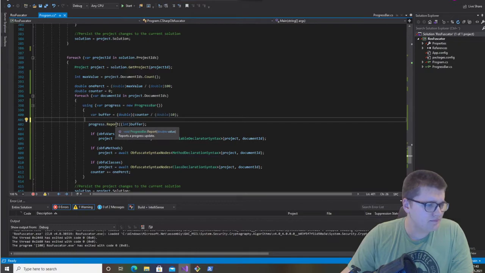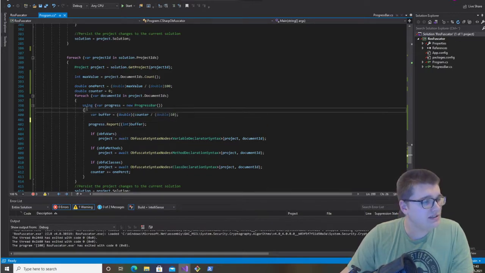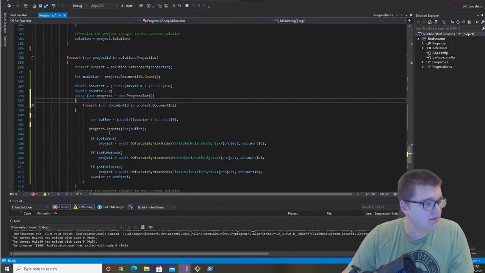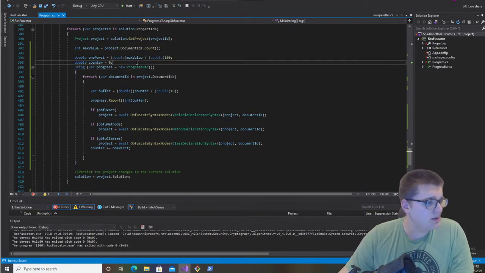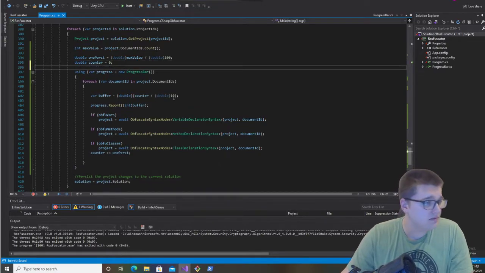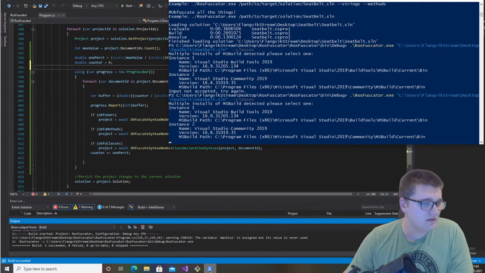I'm really close to just saying fuck progress bars, because this is it. Oh, is it because I'm using a new progress bar each time? Am I that stupid? It's probably because I'm using a new progress bar each time. Yeah. Oh, oops.